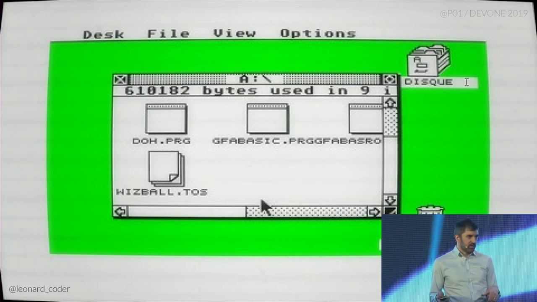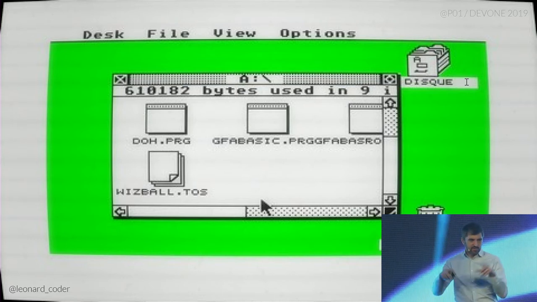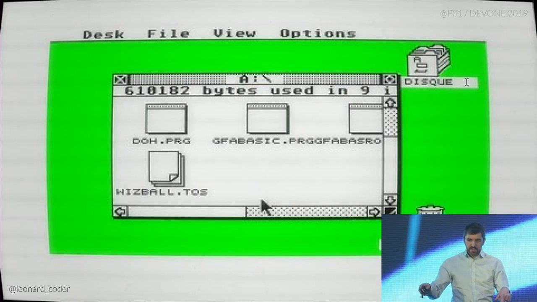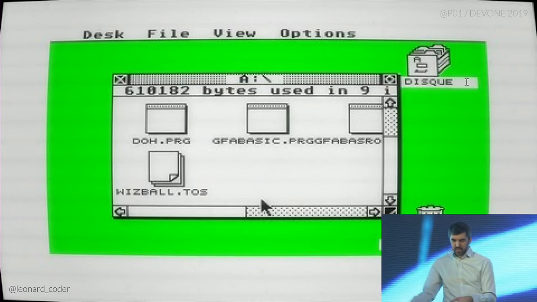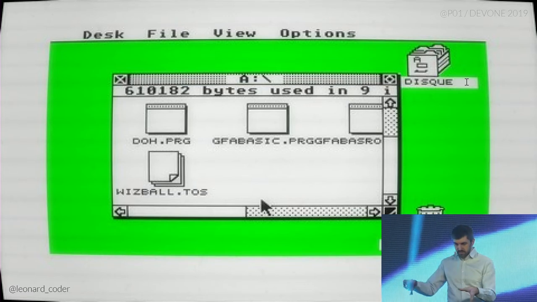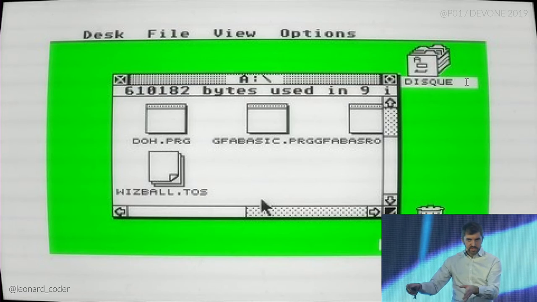Here you can see the operating system of the Atari in its full glory. It's 320 pixels by 200, 16 colors. And this resolution that I just mentioned, you can see the full extent in the menu bar at the top and the green thing on the side, in the background. I would like you to pay attention to the green part, and especially the bottom. So the green part is the whole resolution. That's all you can draw.